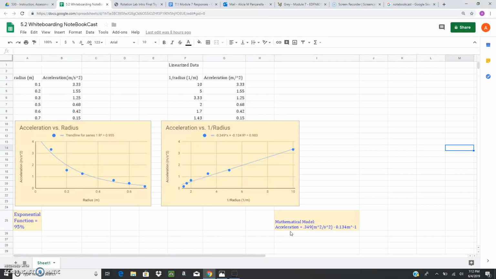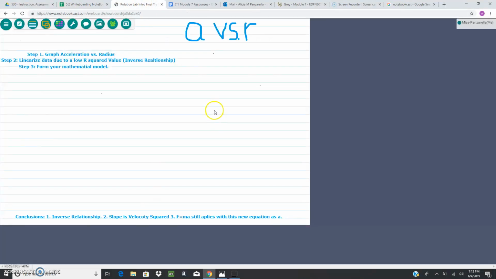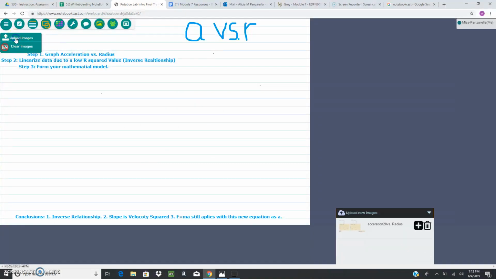And then during the actual large whiteboarding session that we would have in class, that would be a large discussion among the entire class where we would present all of our data and look at trends, similarities, differences between everything that we saw. So what I would do in order to collaborate with my group mates is take a screenshot of this, and then I would upload it into this whiteboard because this is ultimately what I'm going to show to the whole class. So in order to do that, we click on the picture icon and we hit upload images.